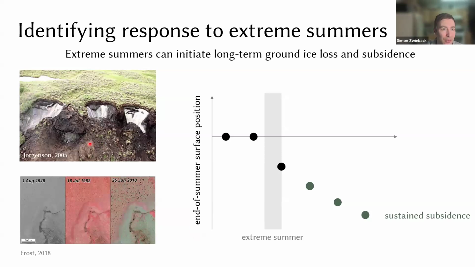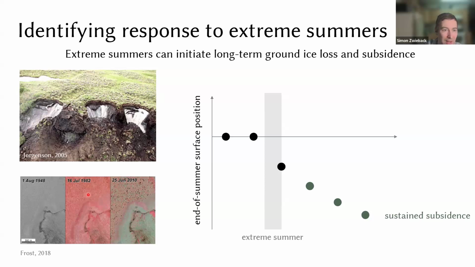So we have lots of ice wedges that are present in the Arctic, especially in Alaska. And the problem is that when they degrade, they can make the landscape very uneven, and they can lead to the formation of pits and ponds such as the one you can see here. And in this exposure, we see just how much ice there is present. And the problem is that this ice is very close to the surface, and all it takes is one or two very warm years for this landscape to be transformed completely, which is what happened in the 1990s at this specific location we can see in the lower left.